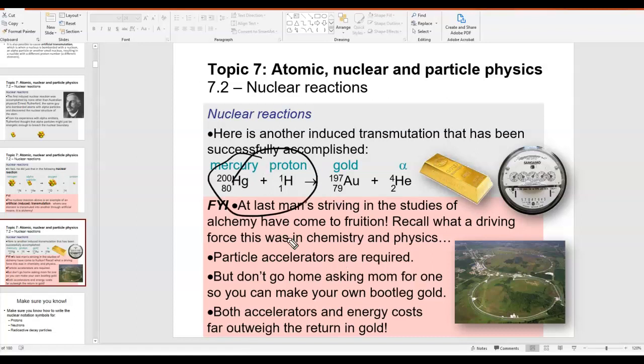Now, that doesn't mean if you have two things on the left, it's automatically artificial transmutation, because as we'll see, fission and fusion can also have two things on the left. But each type of nuclear reaction, you need to be able to recognize based off of context clues, because sometimes you'll have questions on the IB exam asking you to do so. Pause it there if you need to look at that reaction some more.